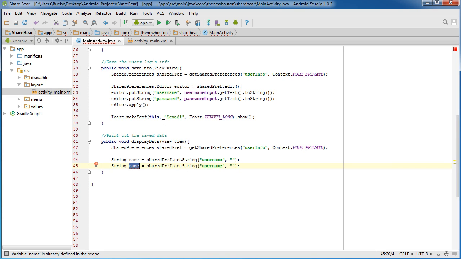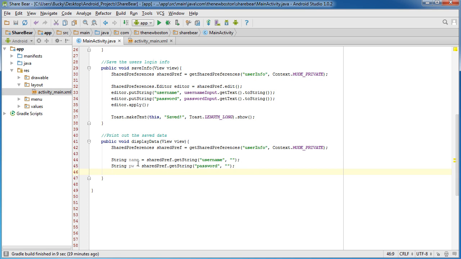So make another temporary variable called PW, and this is of course equal to password. Again, make sure that the keys that you're putting in are equal to the keys that you're retrieving. And this second parameter, just to clarify so I don't leave you hanging, if you ever have a key that you access like tuna and it doesn't exist, this second parameter is what it returns if the key doesn't exist at all. By default, it's just going to return nothing. And there you go. If you were wondering why you need a second one when you're not writing any information, that's what it is.